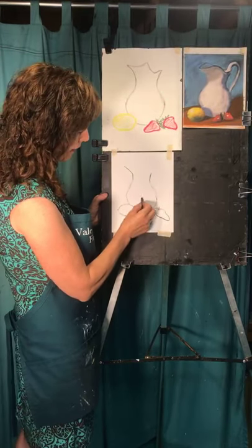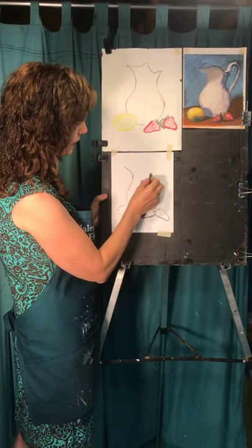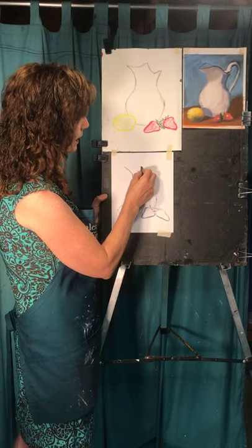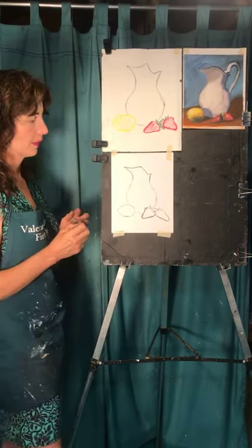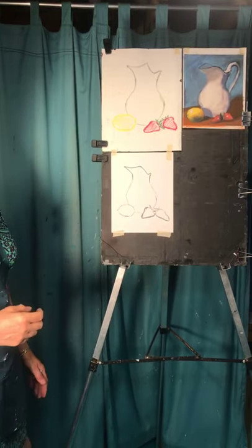Here, what I did is I found the middle, I brought a dot that's up about here, I went down a little bit, and then I went up, and then I went down a little bit, and I meet out there. Right? Yes? Yeah.